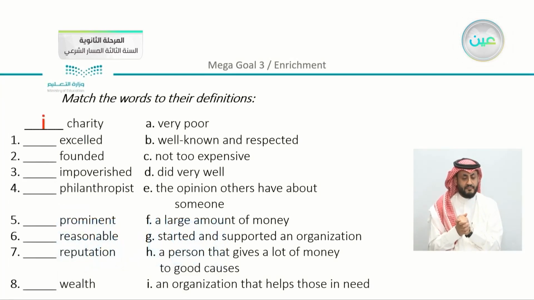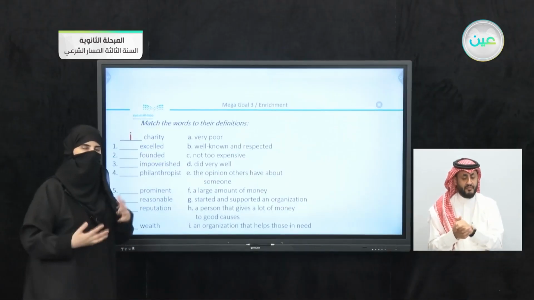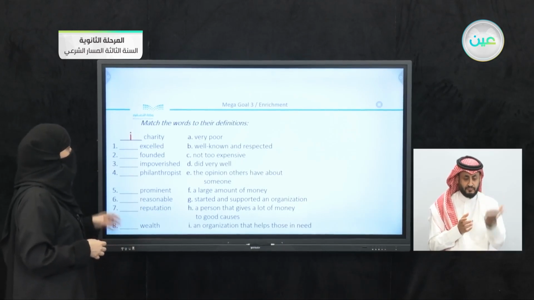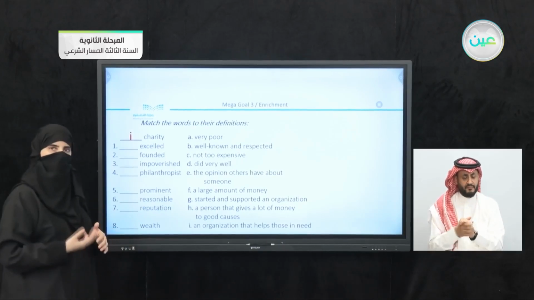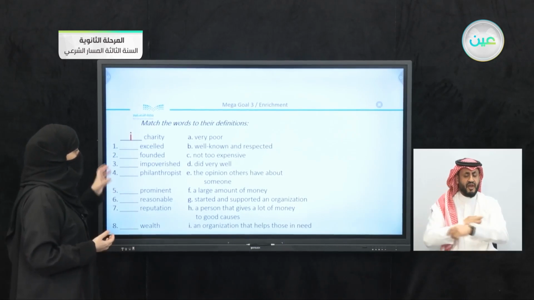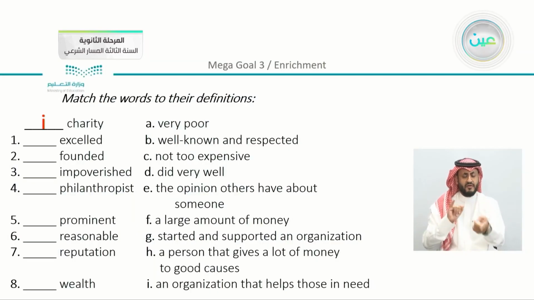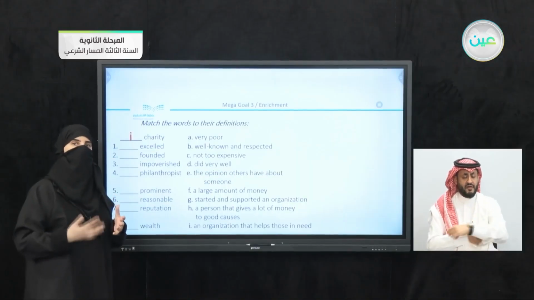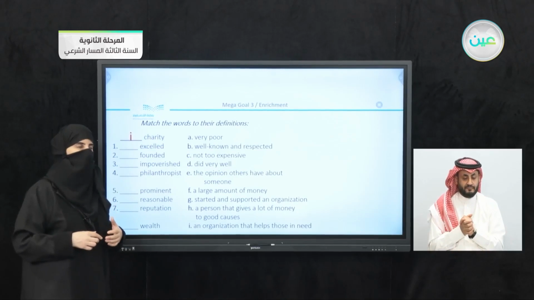Now for extras, we do have a new exercise here. We're going to just do it together. Now the first one is done for us. We have here charity. What is the meaning of charity? Now let's just read the words together. Most of them are familiar. We have the word charity. We did not study it as vocabulary, but we did mention it a lot throughout the unit.